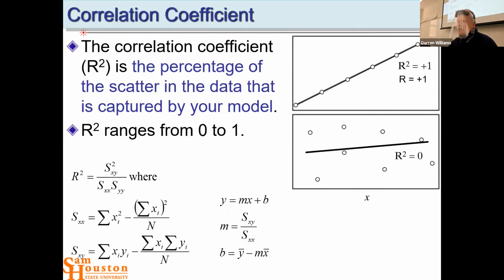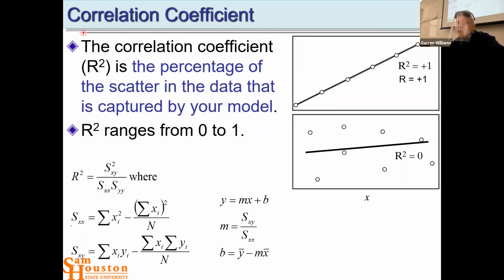Okay. So let's get into this correlation coefficient. We talked about the percentage of the scatter in the data that's captured by our model. And you want to definitely put a big circle on this page or some kind of star or some kind of indication, because you're going to have to use all of these equations in next week's homework. Okay. Spent all day yesterday doing all these little calculations.